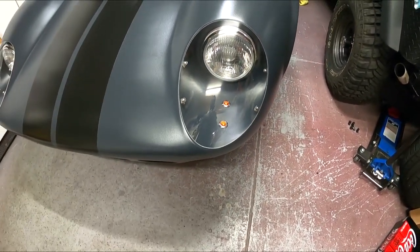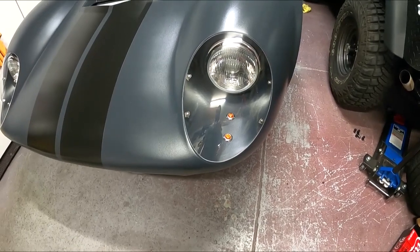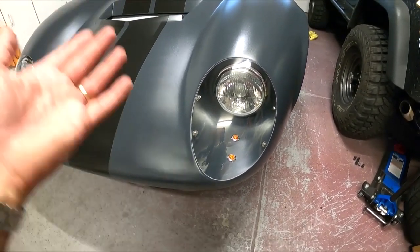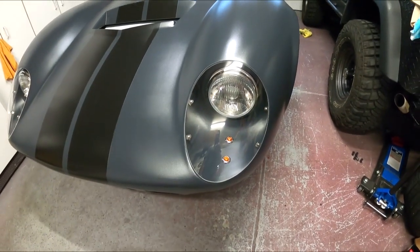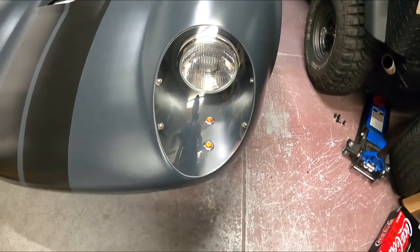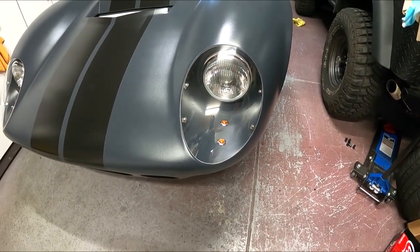And there was dirt all inside, I think, just from the roads. It was crazy muddy out, because it hadn't rained out here in California like forever. So I had to pull the covers back off and clean it all out, put them back on. I don't know of a way to really seal these. You could probably get some rubber, but it looks so nice and neat not having anything out there.